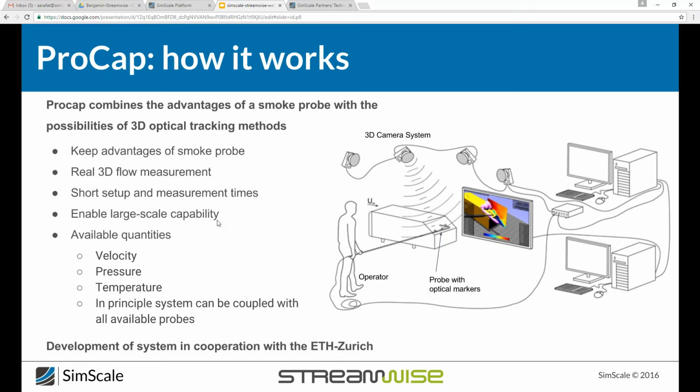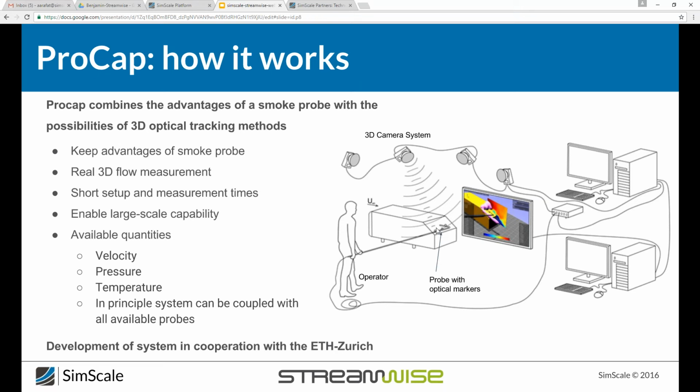And he can build up knowledge about the flow exactly as he could do with a smoke probe, but he can in fact acquire really 3D data on the way. So the setup time of the measurement method is very short. Once you have your camera system installed and the probe is calibrated, you can just put the object in the wind tunnel and go, and then focus on the areas that you're interested in. You can also measure very large-scale models, because you do not automatically acquire data in, let's say, boring areas where nothing is going on in the flow, but you can focus automatically on separation zones, on recirculation zones, on some vortex shedding areas, whatever you might be interested in the particular model.